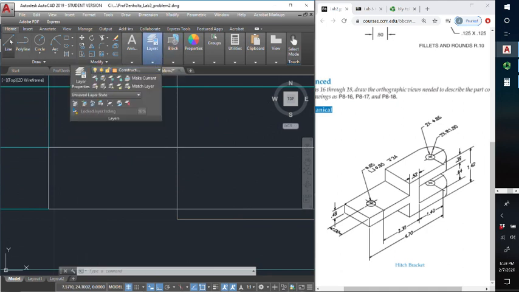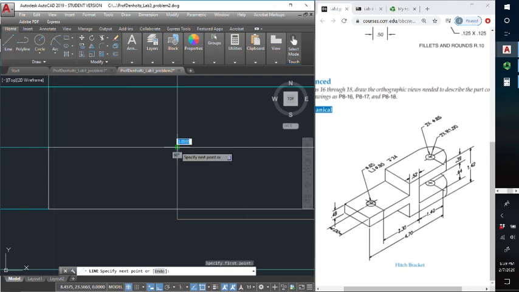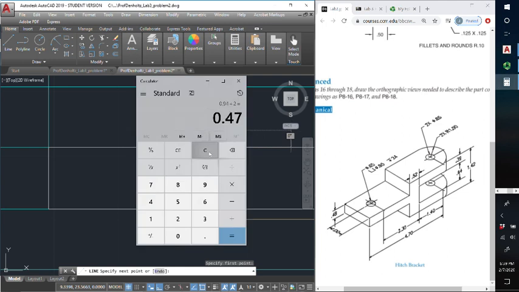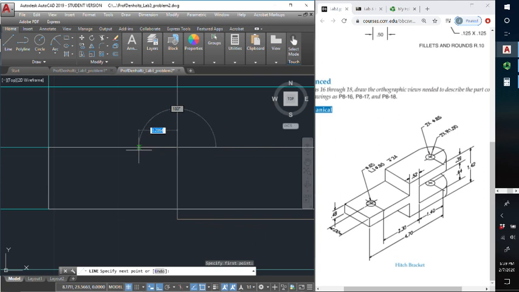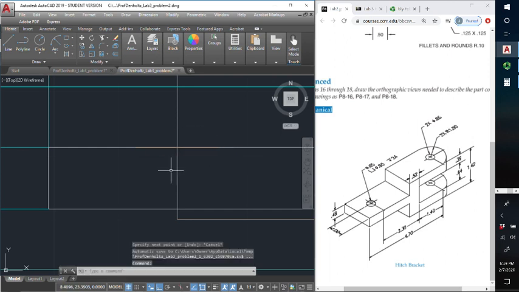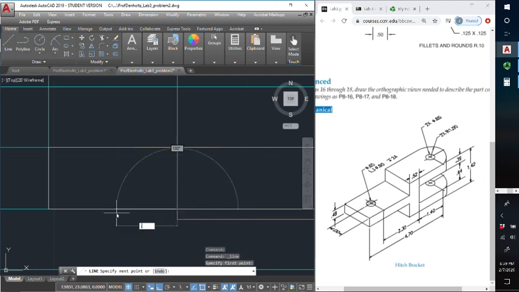But let's have a few more. Oh, I know, I'm on the construction layer. So to do this, I'm going to want to do half of 0.65. So let's just see what that looks like. 0.65 times 0.5. So we're going to go over by 0.325. And we do that in both directions. And from here, we're going to go 0.45 in both directions because 0.45 times 2 is equal to 0.9.